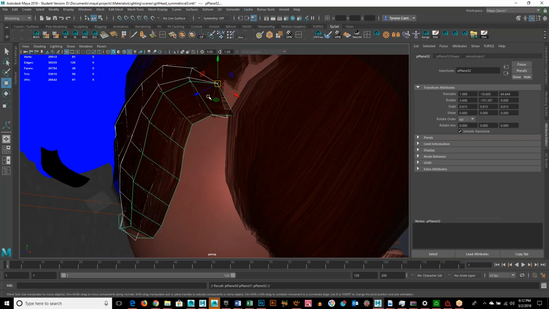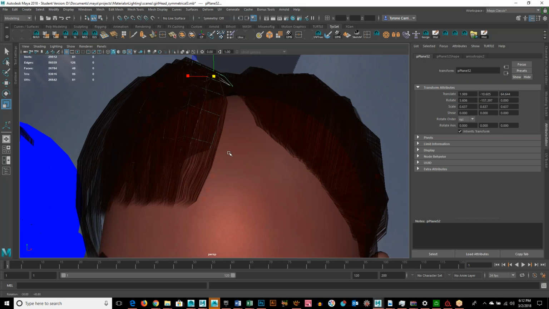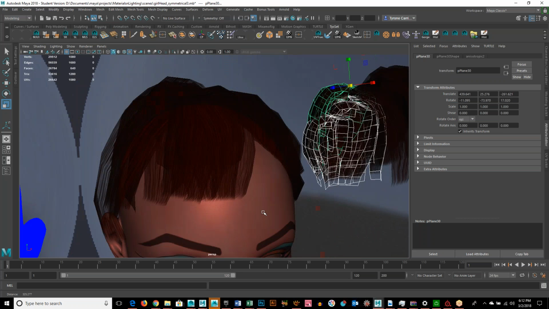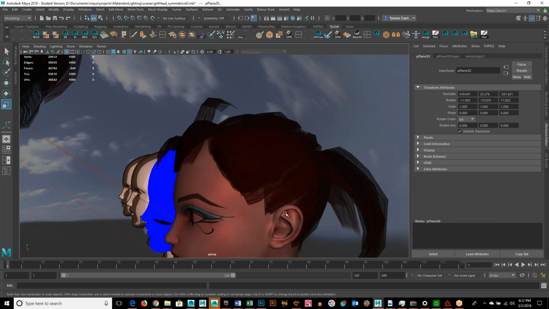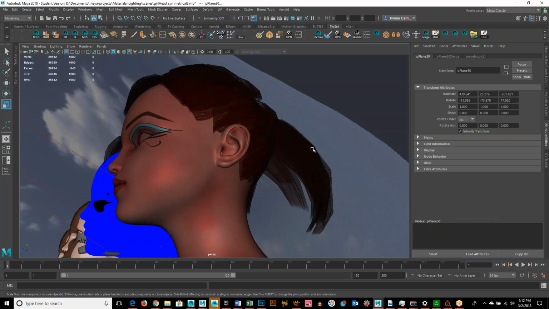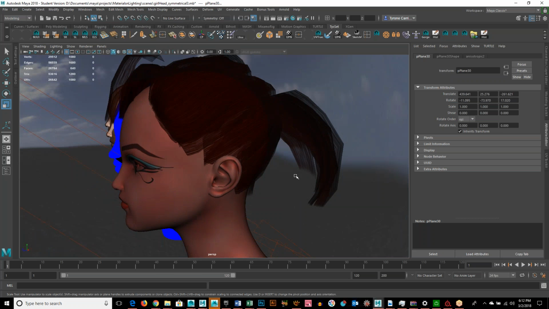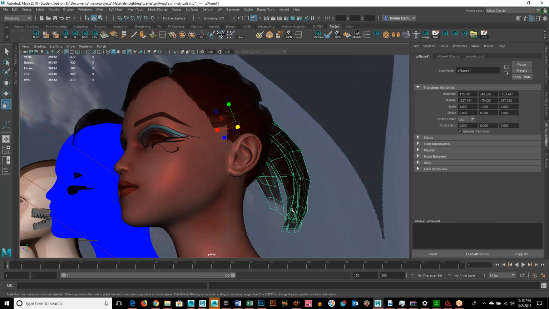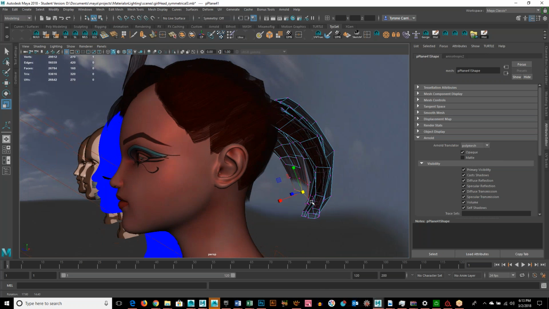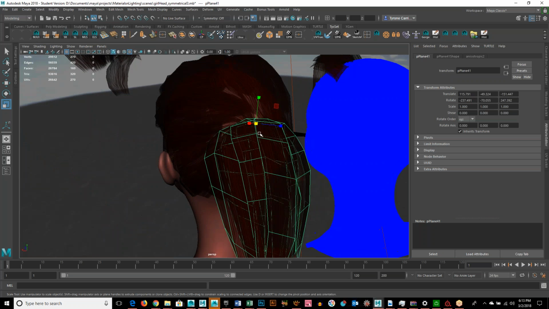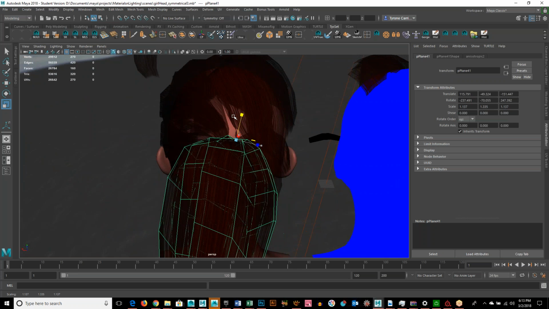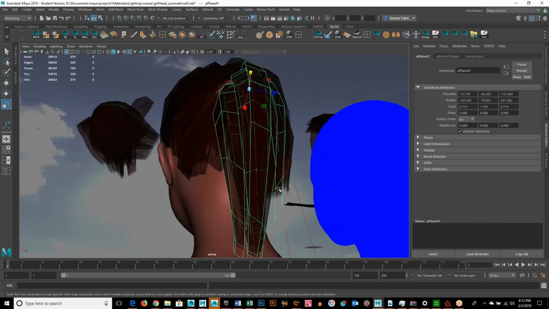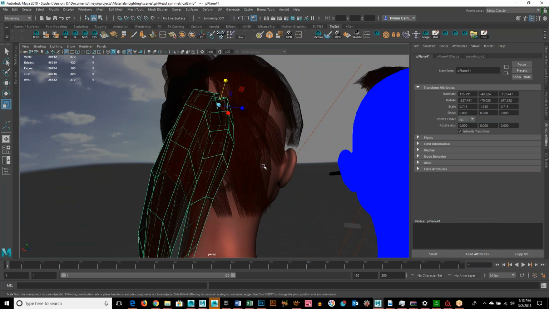Dupe that. Maybe shrink that down a bit. And you could just start to see how we start to get the thickness in there. But that's essentially how I would handle the pony. I would make it longer and not so popped out, but you get the idea. That's a little better.